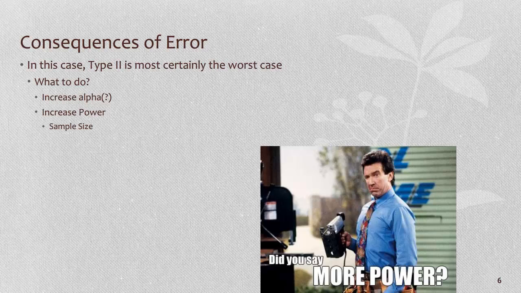Now, in reality, I would not recommend doing this. You won't get published. You won't be taken seriously. That 0.05 alpha level is pretty strict, but statistically, that would decrease your type 2 error. One thing you could do is to increase your power. We'll talk about power in just a second, but the easiest way to do this would be to increase your sample size, collect more data that will give you more power. You shouldn't know what that is just yet. In the next slide, I'm going to give you a picture that talks about these errors in a slightly more user-friendly way, and then we'll push on to our discussion of power.